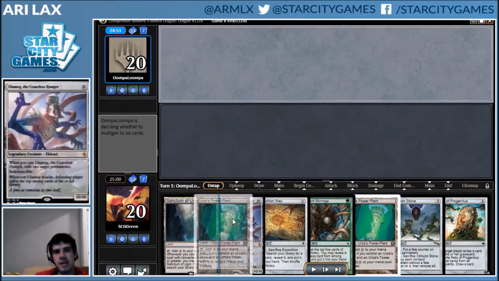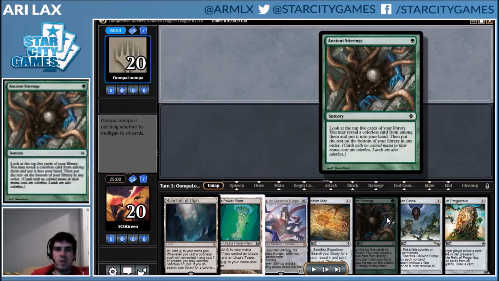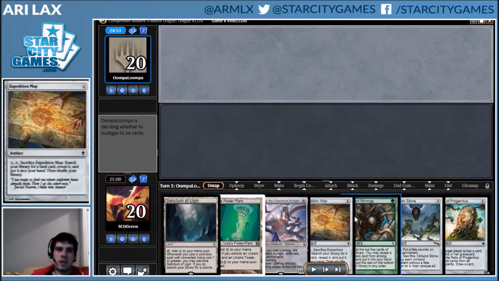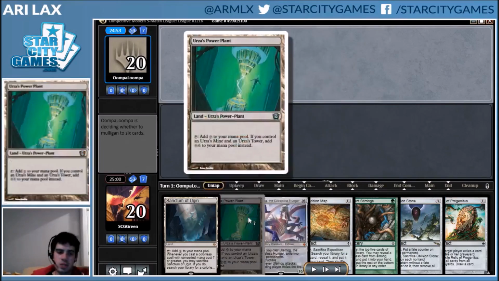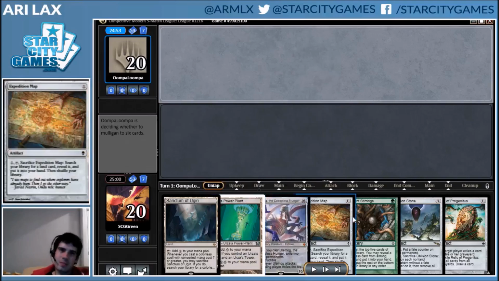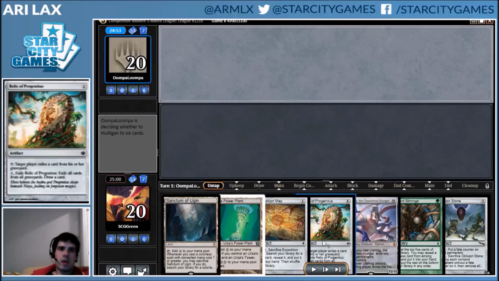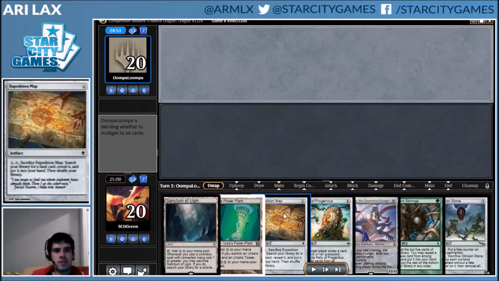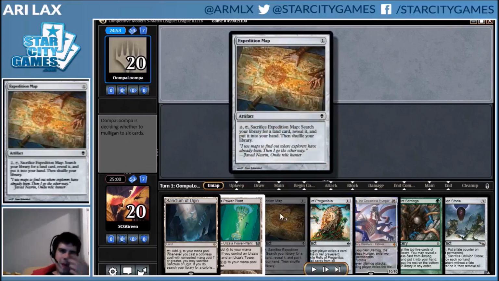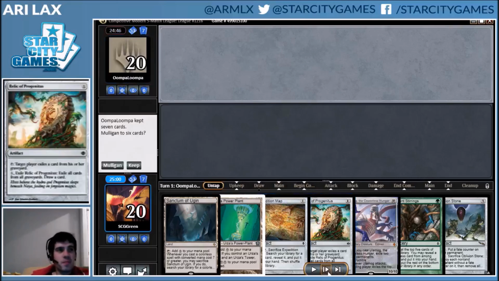And here we have a hand that I think is a close keep. I'm not 100% on it. I effectively have two Tron pieces, which is generally okay for a 7. But it's going to do a lot of durdling if I don't hit. Because if you have to expend your Map to get a green source to cast the Ancient Stirrings, you're not going anywhere fast.